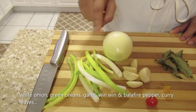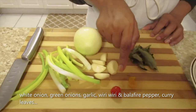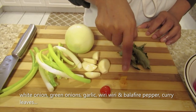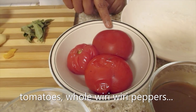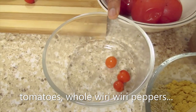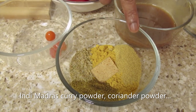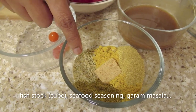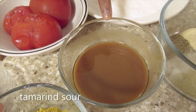White onion, green onions, garlic, wirra pepper, balafaya pepper, curry leaves, tomatoes, whole wirra peppers, Indian Madras curry powder, coriander powder, fish stock, seafood seasoning, garam masala, tamarind sour.